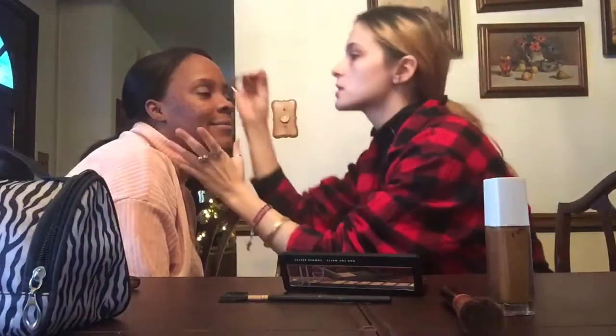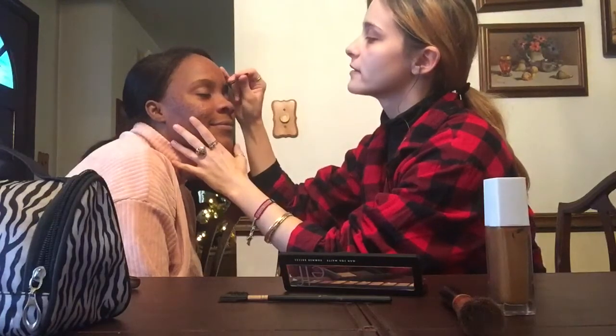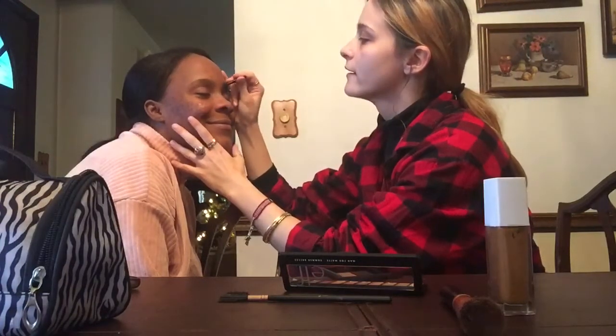It's okay. So I'm trying to follow the shape of her natural eyebrow. And now you gotta fade the front part. It's so dark. I know a little. I just ain't never done it. Alright, that's not bad. I'm gonna cover a lot down there because I put a little too much at the bottom. But I'm not mad at that. Okay, so next, other eyebrow.